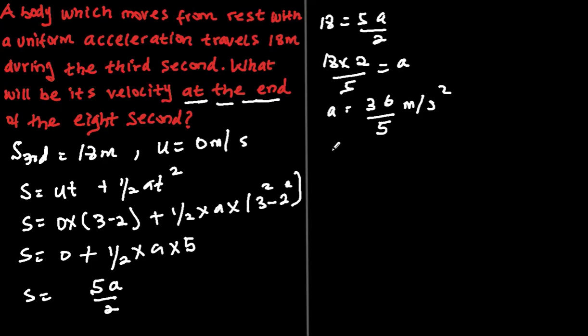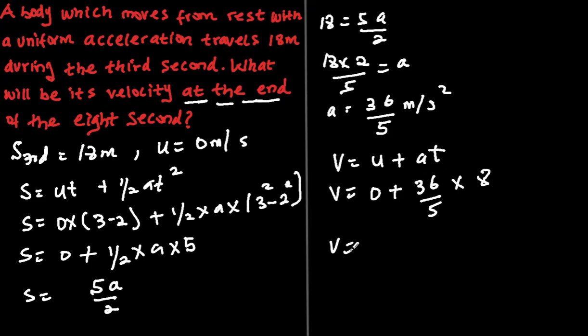So what will be its velocity at the end of 8 seconds? Right, same parameters, it's starting from rest. So we are looking for velocity. That means we have to do v equals u plus at, right? Yeah, because we are looking for velocity. So v equals what's the initial velocity? 0 plus acceleration, which now is 36 over 5. Then at the end of 8 seconds, so the 8 seconds is complete. So it's going to be 8, not 8 minus 7. So 36 times 8 over 5. So velocity is equal to 57.6 meters per second. Right.